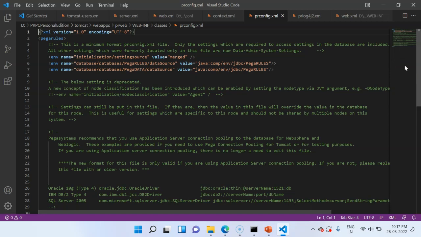Let's say you are running 3 Pega servers and you want to apply the system configurations. The prconfig file is applicable per each server. So instead of updating 3 prconfig files, you can create a DSS so that it will be applied to all the servers that are part of the Pega system. Don't get confused much. It's a bit advanced topic. We'll see it during the dynamic system settings lecture. So the prconfig file can hold all the configurations that are part of the Pega application.